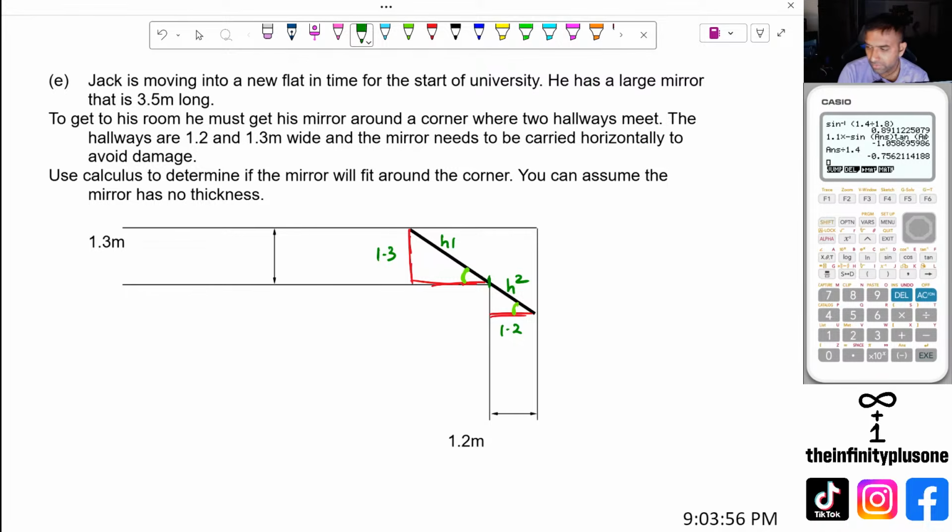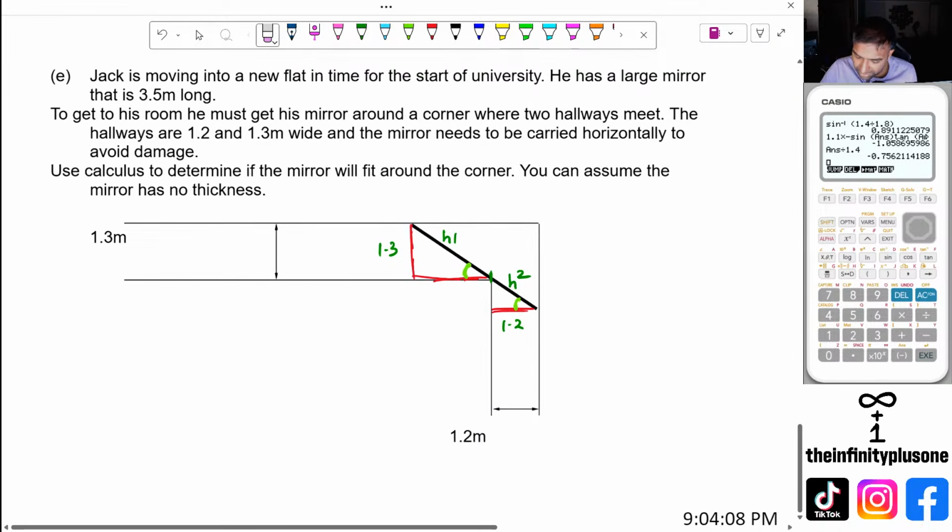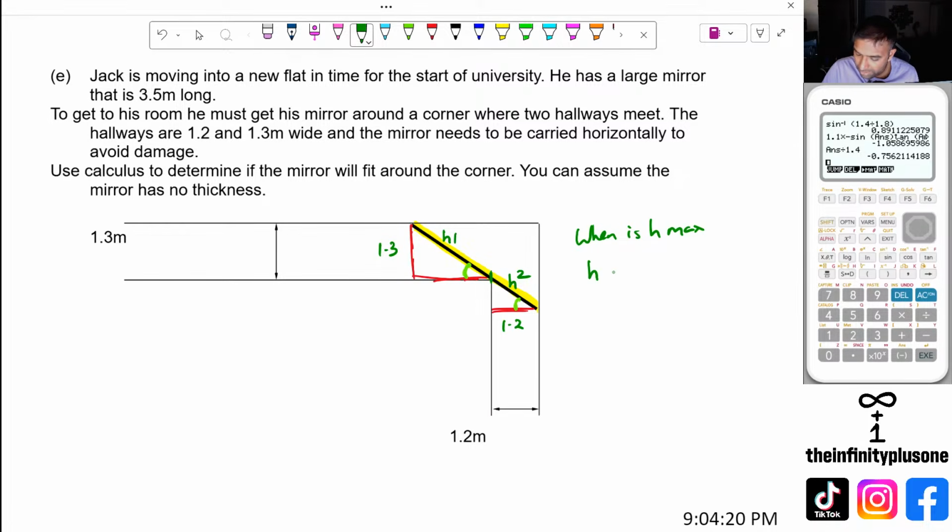I don't think we can do it separately. I think we have to write an equation together for that, right? You just have to add them and then differentiate. Basically what we're trying to figure out is this part here, which is H. We want to know when H is max. So you come up with an equation for H, which is H equals H1 plus H2. Then you differentiate, put it equal to 0 and solve for it. I think you should be good with that.